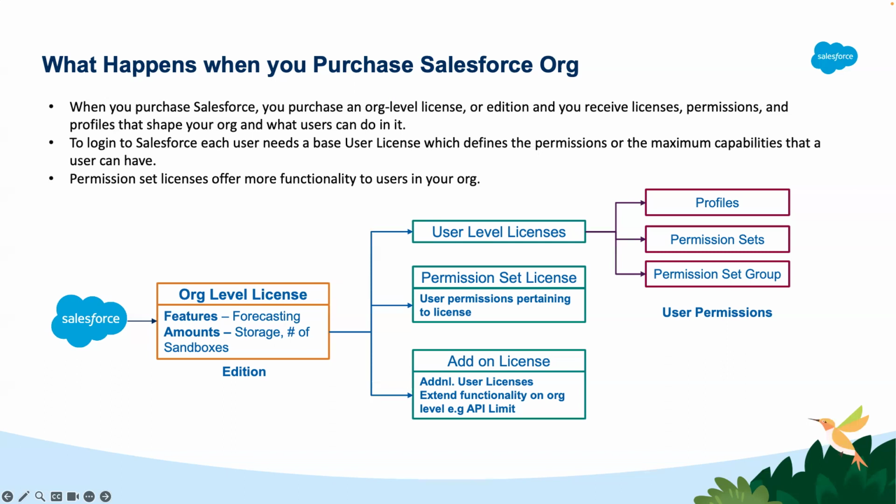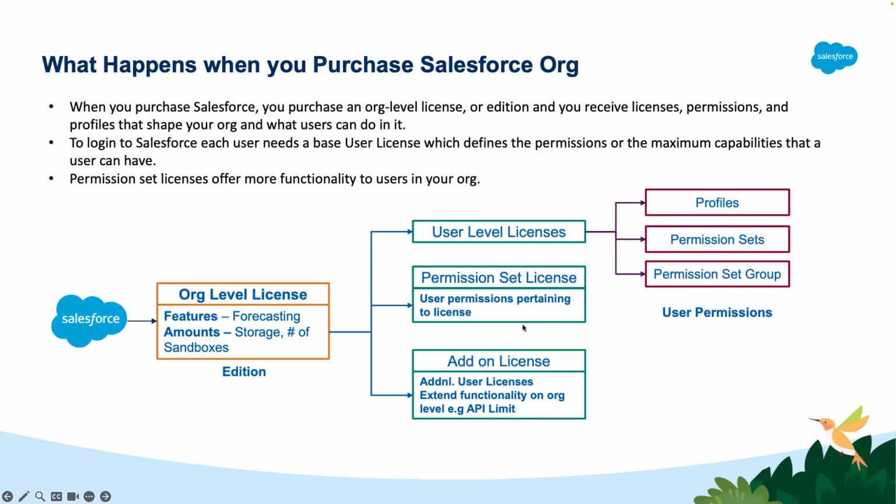Whenever you create a user, you assign each one to a license. A user license defines permissions or the capabilities of specific features that they can access. So if my org level license allows me access to 20 features, my user level license can say, okay, even though my org is enabled with 20 out of 20, this user only needs access to 5. That I can define on my user level license. The user level license is considered first as an authentication. Authenticate means is he a valid user.